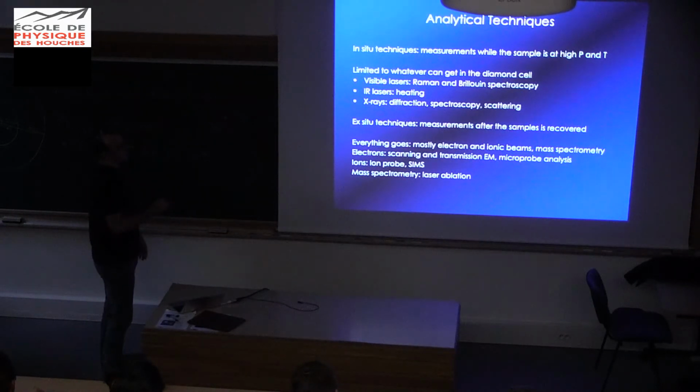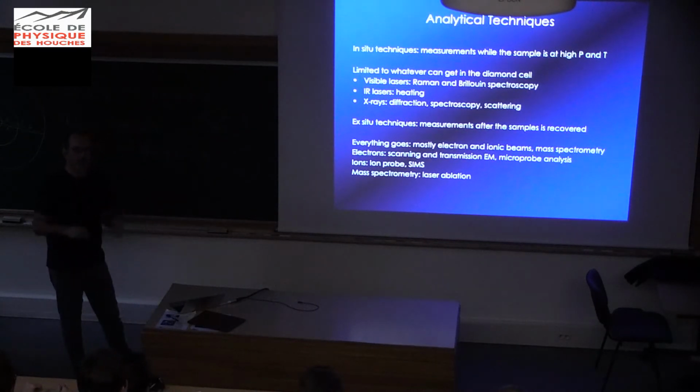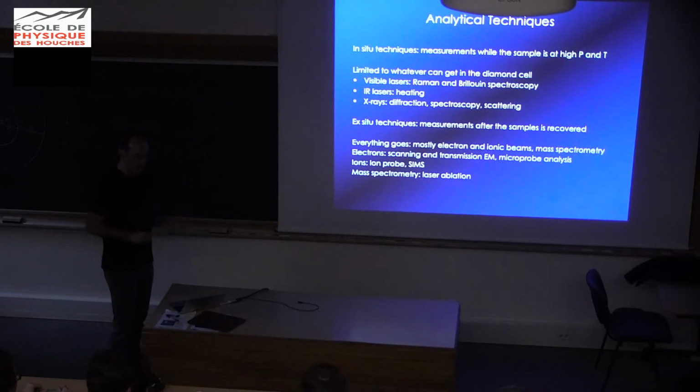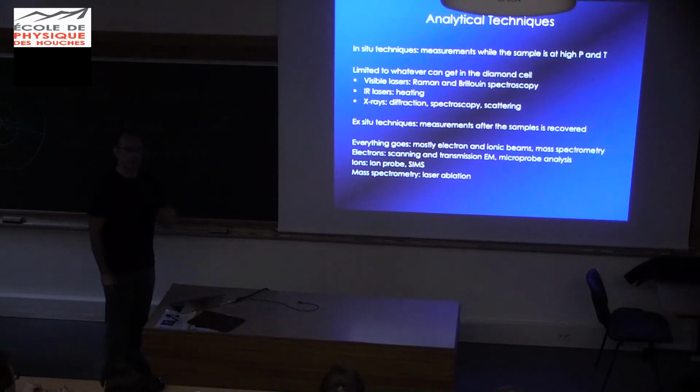In situ techniques means that you're carrying out the measurements of whatever property you're interested in while the sample is at high pressure and temperature. So say you compress it in a diamond cell, you put the lasers on, you're sitting at 50 GPa and 2300 Kelvin, and you're very happy, and these are the conditions you want, and you want to measure the elastic modulus of your sample. Boom, you can do it at the synchrotron if you're on the right beamline, and if you're lucky, okay?